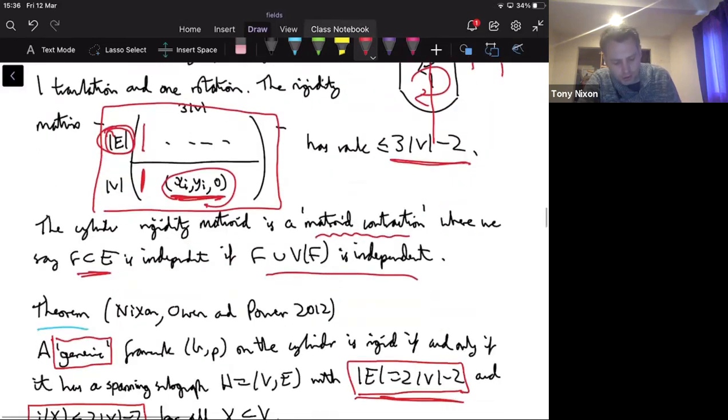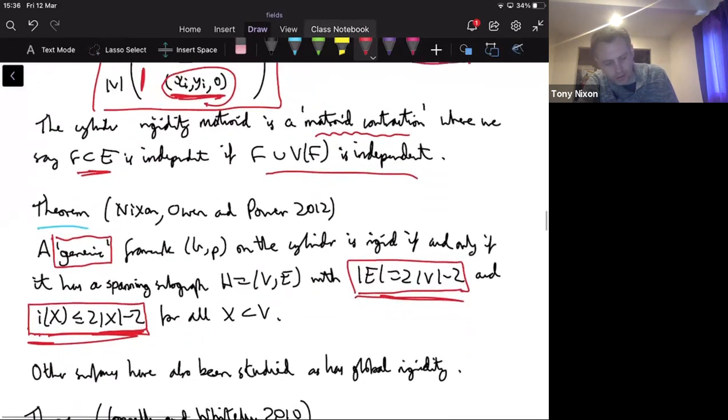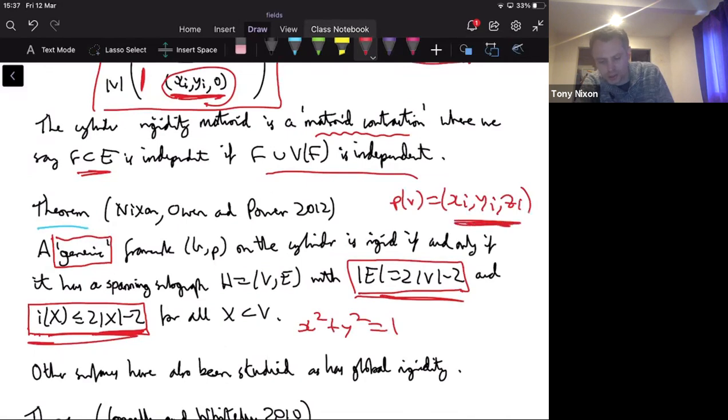So generic in the context of the sphere is sort of a nearly generic, or in the cylinder again is a nearly generic, where you must satisfy the polynomial equation for the cylinder. So for any vertex with coordinates xi, yi, zi, even just the one vertex, it can't have all three of these being algebraically independent, because the x depends on the y. So you have generic modulo the polynomial that defines the surface.